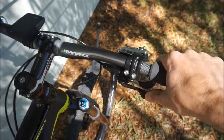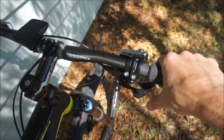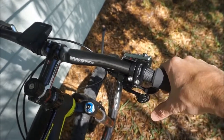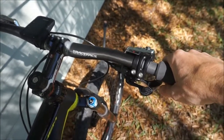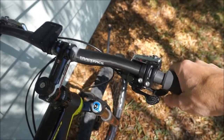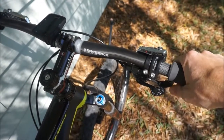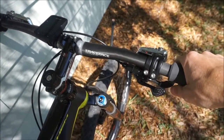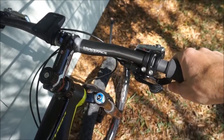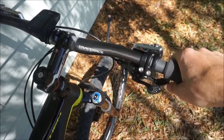So I can go 1, 2, 3, and that will again go up 3 bigger cogs or 3 easier gears, which is really nice because as a 1x system, sometimes you want to dump a bunch of gears, similar to the way you could do with a front derailleur. So if you come around a corner and you got a big hill and you really just want to dump a bunch of gears, if you had a front derailleur, you could just go into a smaller chain ring, and that's about 2 or 3 gears.